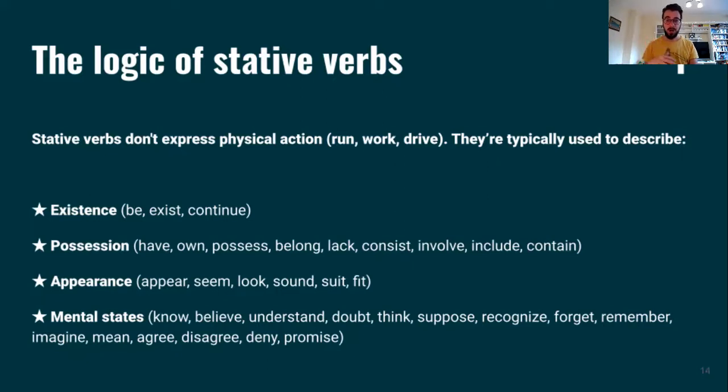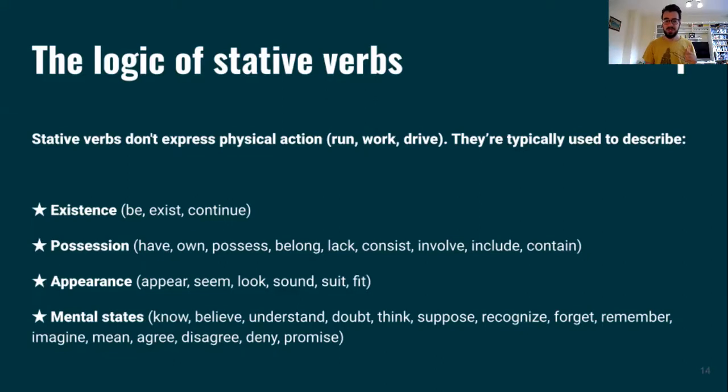Then we get to the category of appearance. How something appears, how something seems, looks, how something sounds, how something fits, like it fits like a glove. We have that expression in English. Or if something suits you, like, do you think my yellow t-shirt suits me? So I hope you do. I like it very much. So yes, those are again things that we cannot express in the ing form.